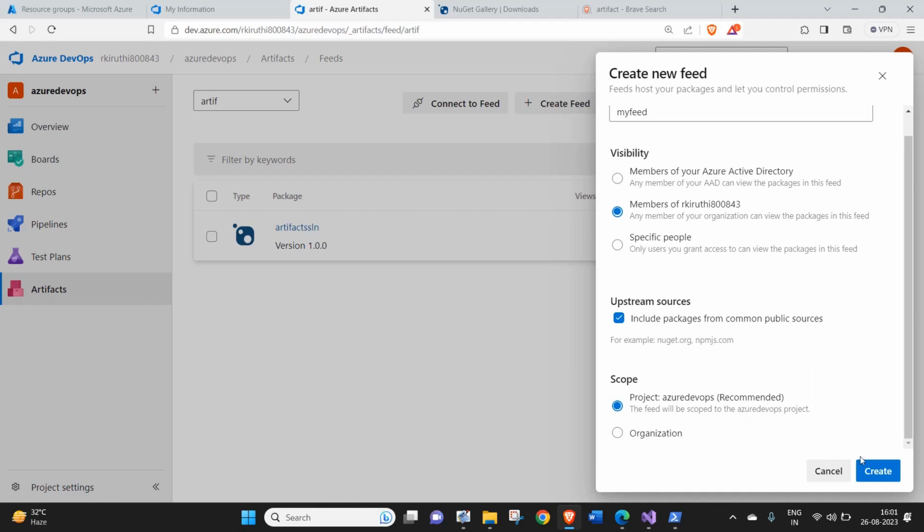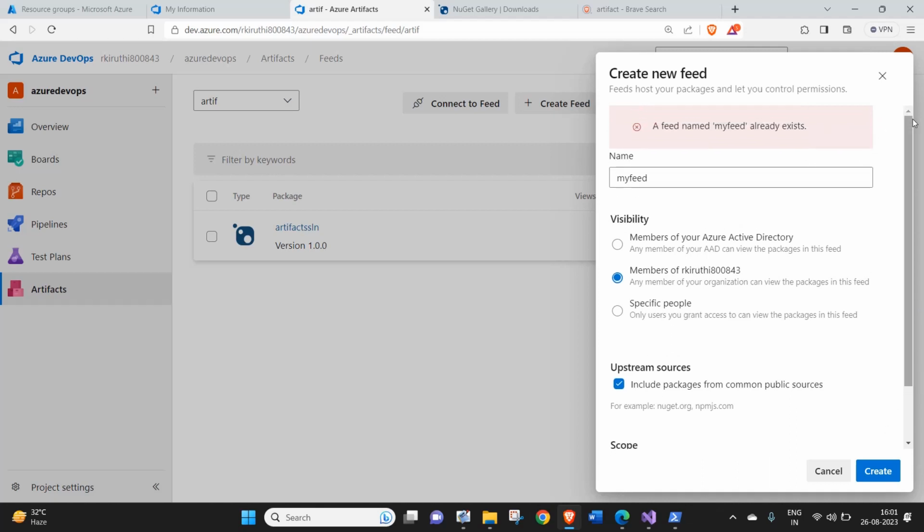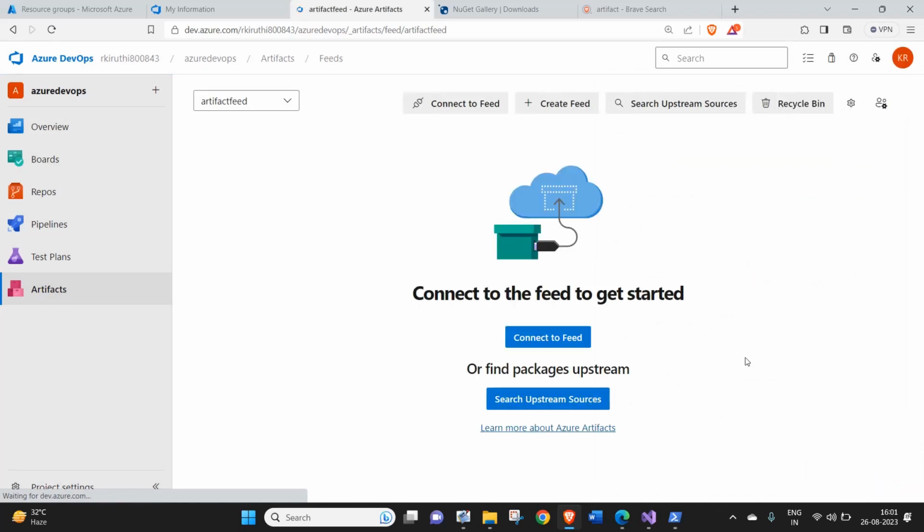So if I'm using create, and just changing the name, this is how we can create a feed.